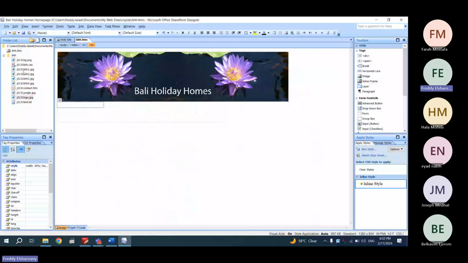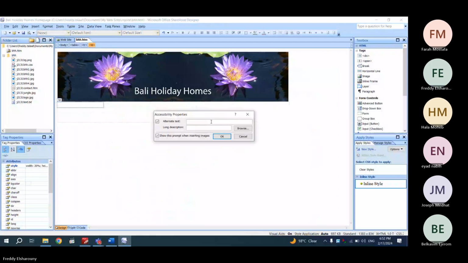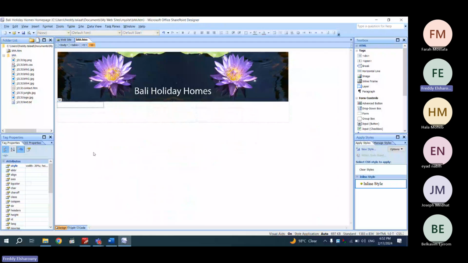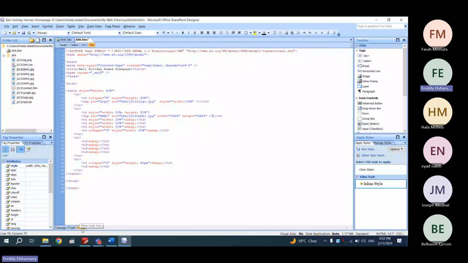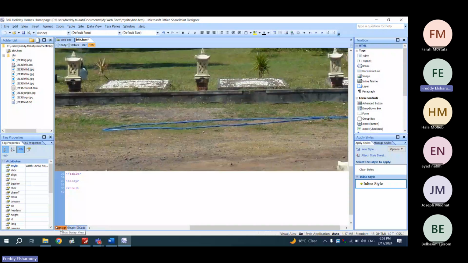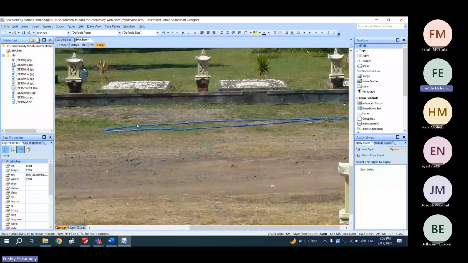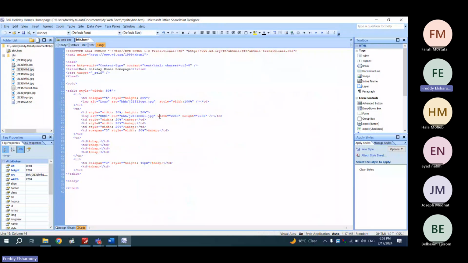This is the cell, BHH1. Okay, I will find that it will have the same problem, very big. I come here. What if I can't locate the image line here? You go back to the design, one click on the picture, you go back to the code, and you will find it highlighted.